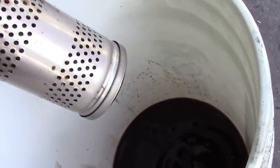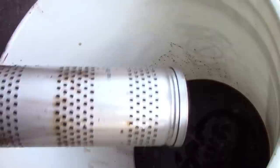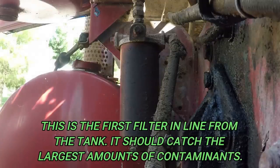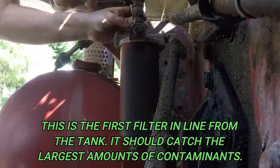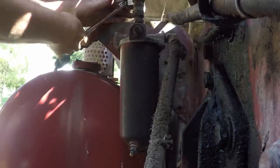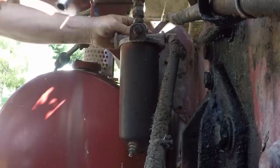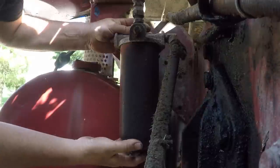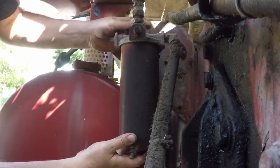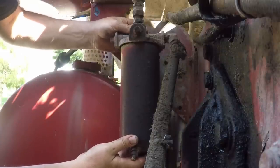Well, we might as well go ahead and get the other one out, get both numbers, and go get new filters, and go from there. Nothing else, it was a good sign it had fuel in it. So at least it was pumping, it was sucking fuel from the tank anyways. Because this one feels full also.